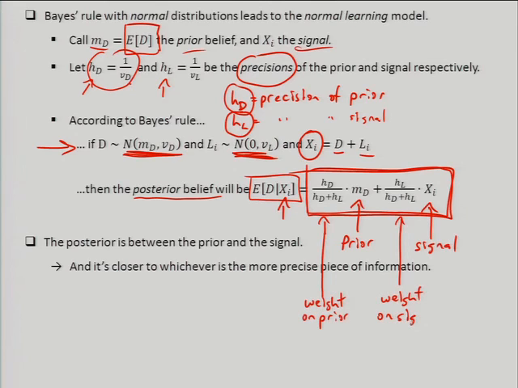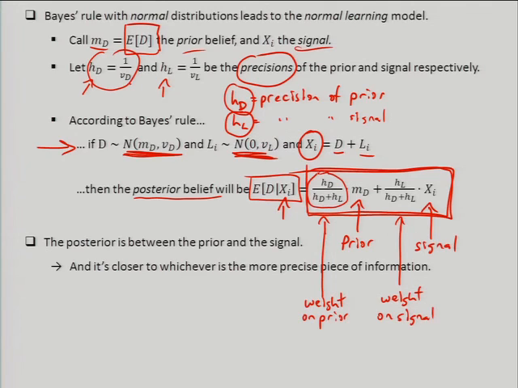Okay, so what is the weight? HD over HD plus HL. So that's the precision. This is where I wish the screen was down here. It's the precision of the prior as a proportion of the sum of the precisions. Okay, so it's a number between 0 and 1. And if this prior HD is more precise, right, if exams don't vary that much, then that's a fairly big number, right, because that means that the precision of the prior is big relative to the sum of the precisions.